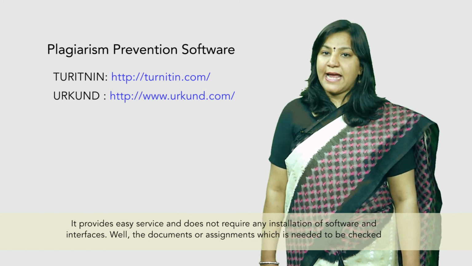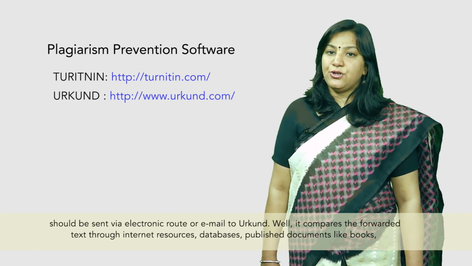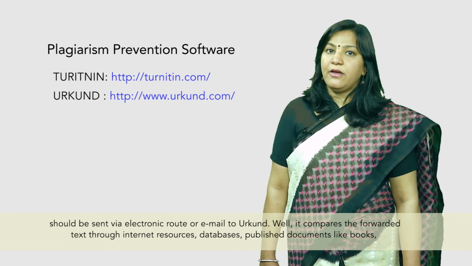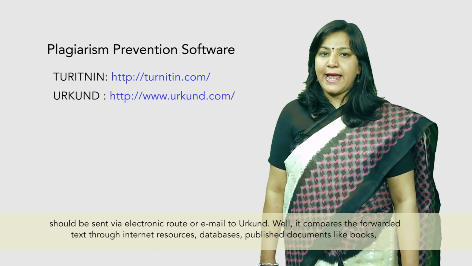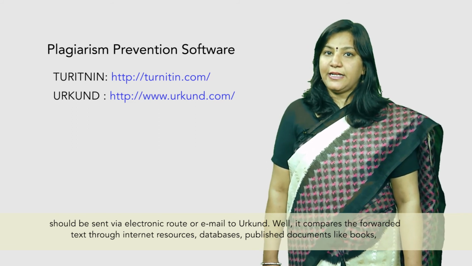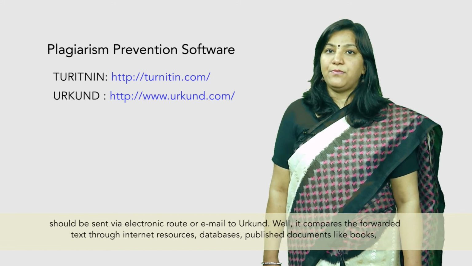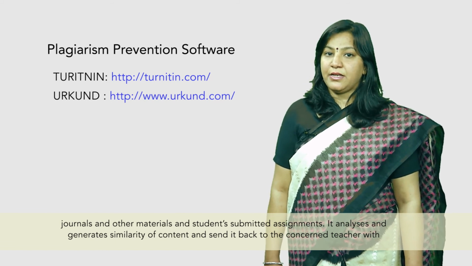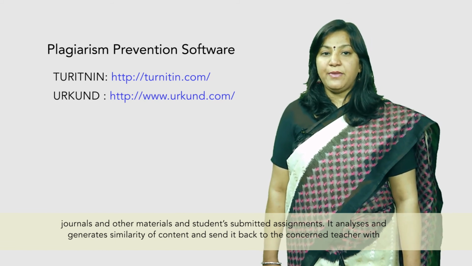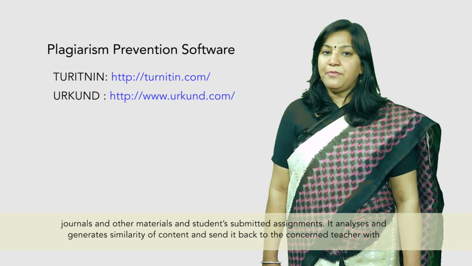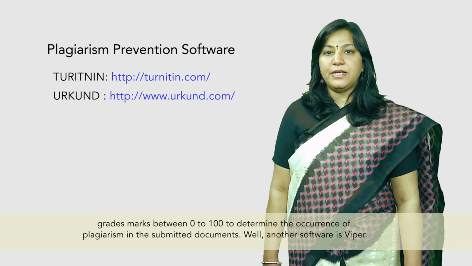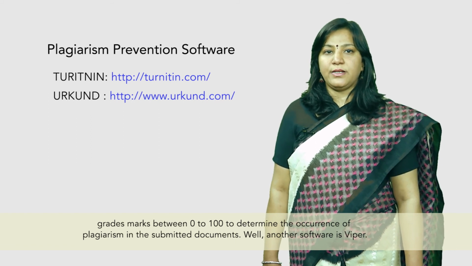The documents or assignments which need to be checked should be sent via electronic route or email to Urkund. It compares the forwarded text with internet sources, databases, and published documents like books, journals and other material, and the student submitted assignment. It analyzes and generates similarity of content and sends it back to the concerned teacher with grades marks between 0 to 100 to detect the occurrence of plagiarism in the submitted documents.